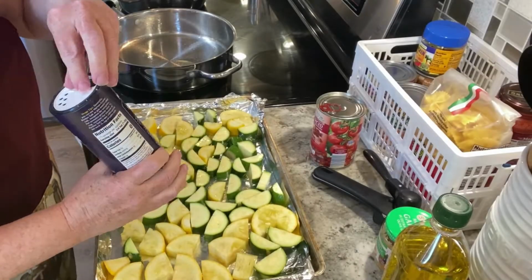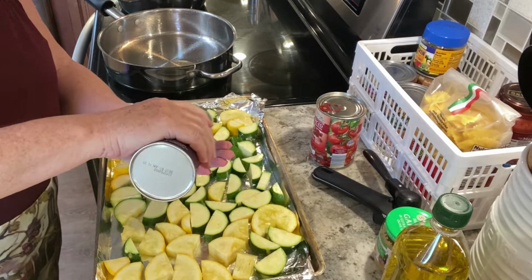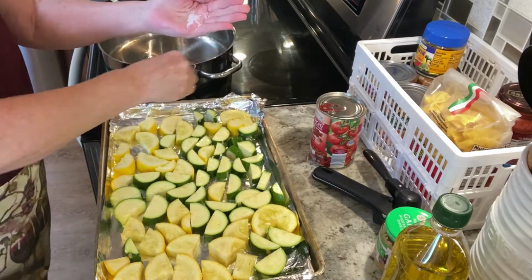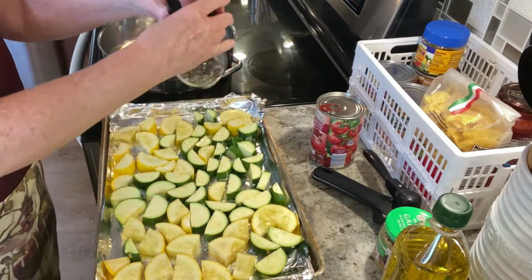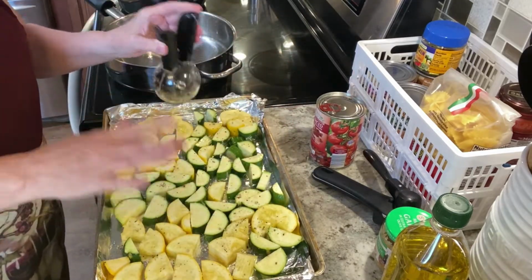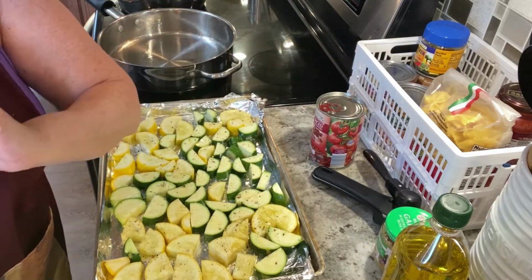Some salt, coarse salt. It's better than the fine salt. Put some on my hand here. I don't know if you can see how coarse that is. Try to spread it evenly. Ground pepper, fresh ground pepper, to your taste.